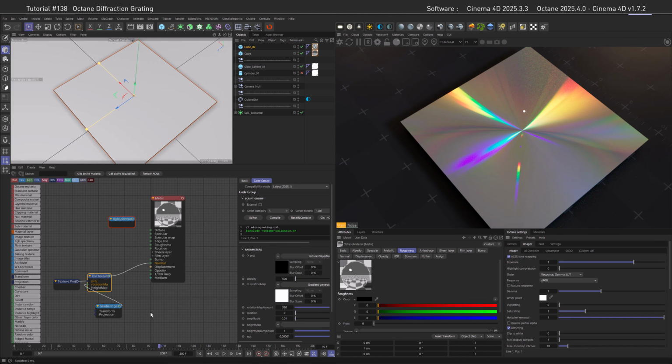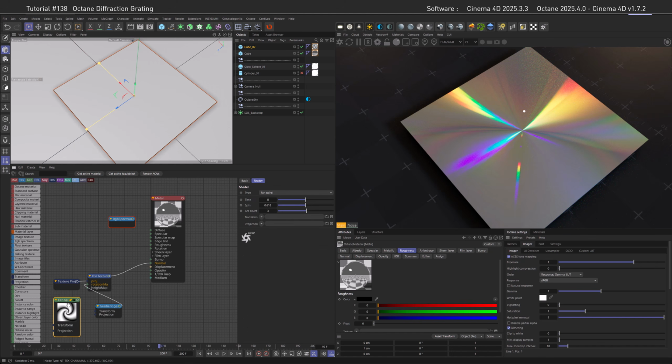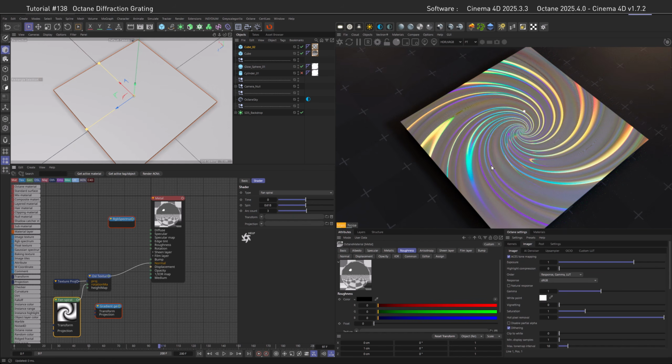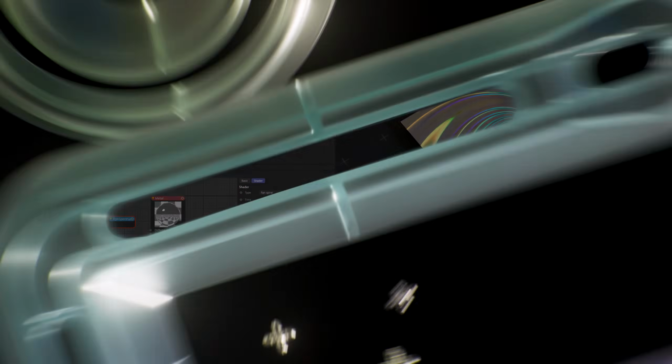Of course, if you want to go more for a holographic effect, like in one of the scenes of the intro, what we can do is go for fan and then create a fan spiral and then just plug in this one here instead. So you can go really wild with what you do and you can see what comes out of it. And now that we have a rough overview over what can be done, let's actually talk about the disadvantages in another scene.